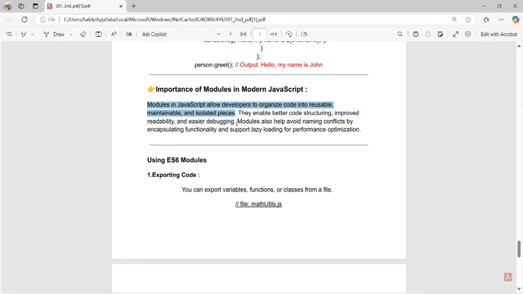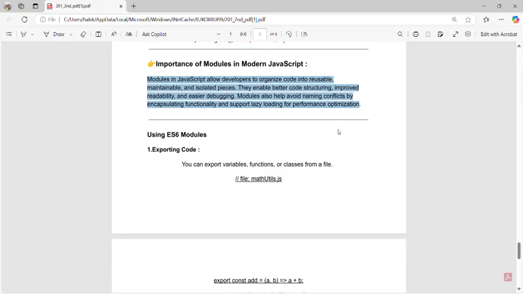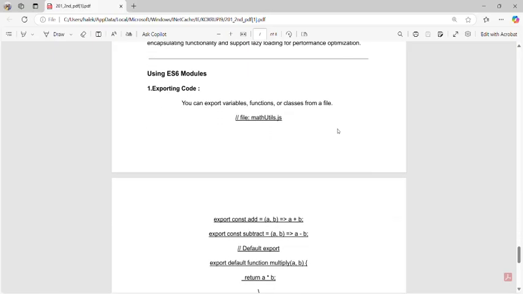Modules also help avoid naming conflicts by encapsulating functionality and support lazy loading for performance optimization. So the reasons we use modules are reusability, maintainability, and modularity, that means isolated pieces, structured code, improved readability, easier debugging, and avoiding naming conflicts.